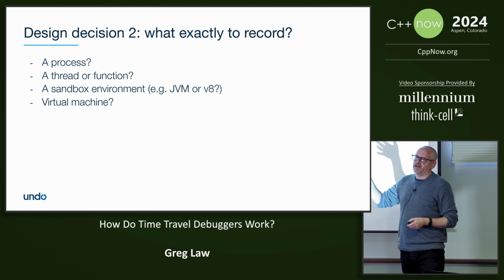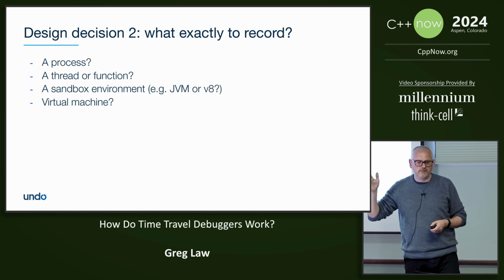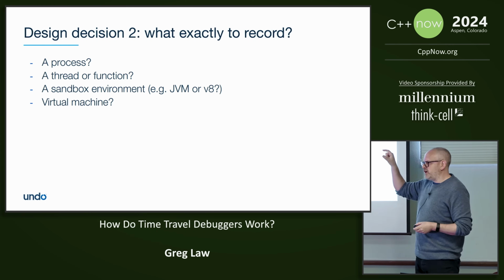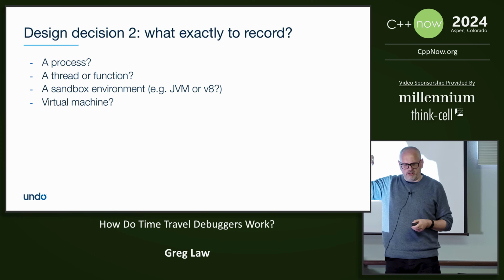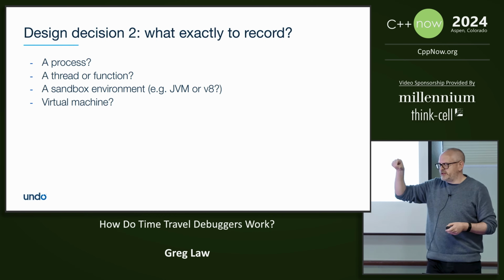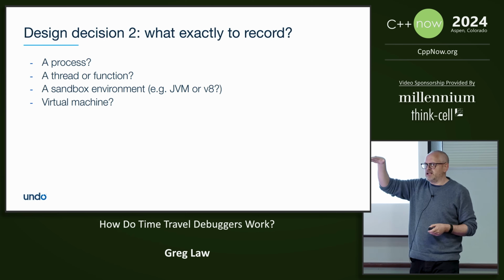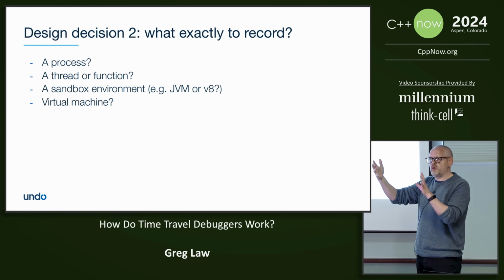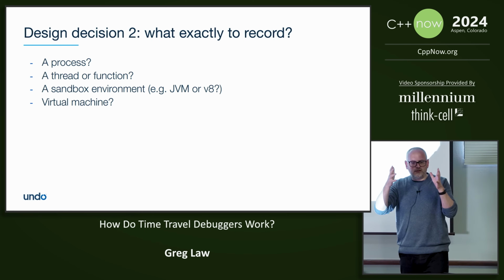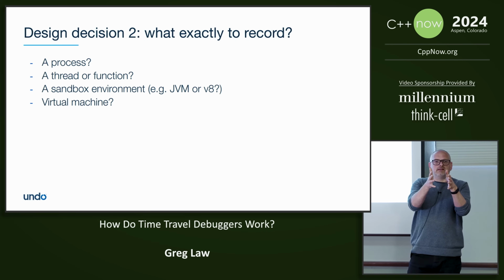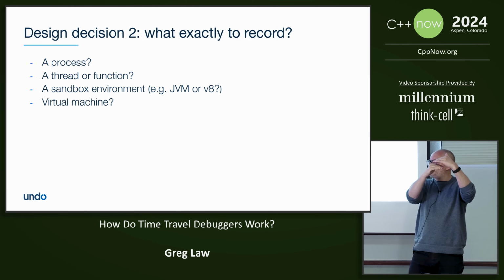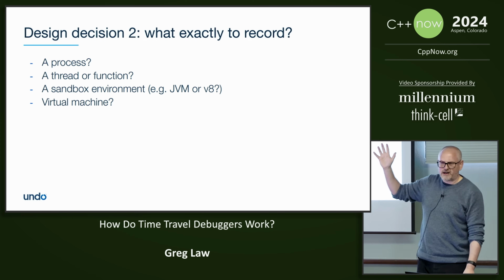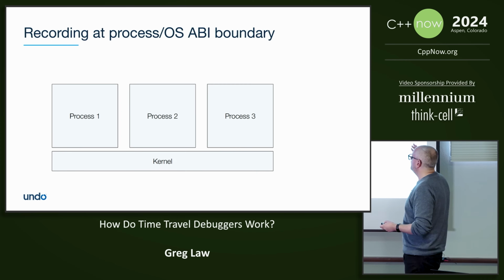So I mentioned replay.io. They surprisingly do it at the process level. They provide time travel debug for the web developer, and the web developer can step their JavaScript code back and forward, just like I was doing in the demo. They do that by giving you a custom browser. They forked Firefox, and more recently Chrome, and they're rewinding the browser state to that point in the JavaScript code, because they originally tried to do it by messing about with V8, and it just wasn't practical. So that's where they ended up.